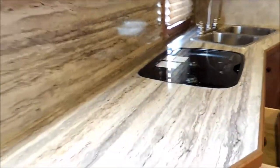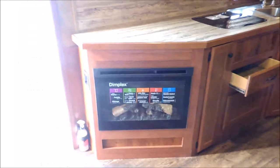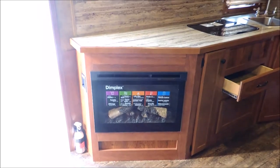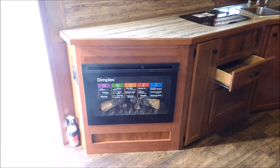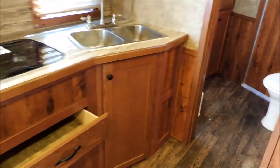Splattering grease or whatever, just wipe it down. You've got a fireplace in this particular unit — you might say that's over the top, but really it's just backup heat. Runs on electric, so when you go to campgrounds and they charge so much a day, just turn your propane furnace off and heat with the fireplace. Nice drawers and nice storage.